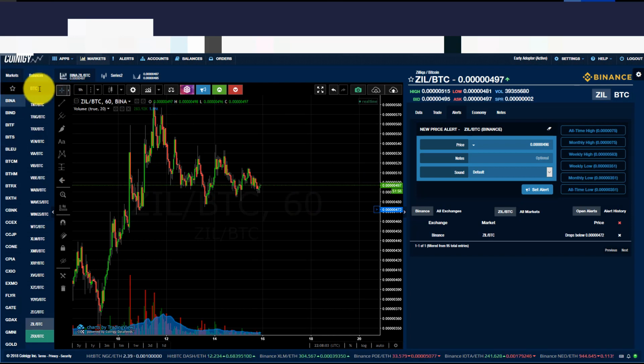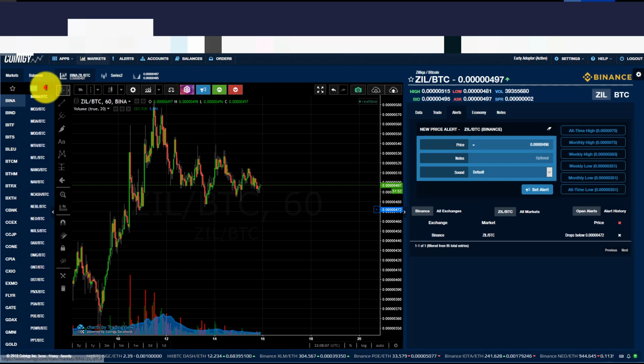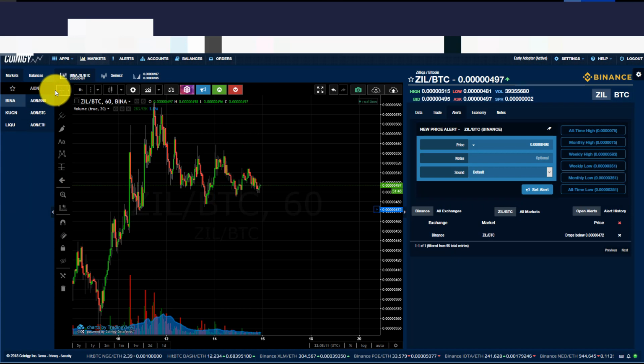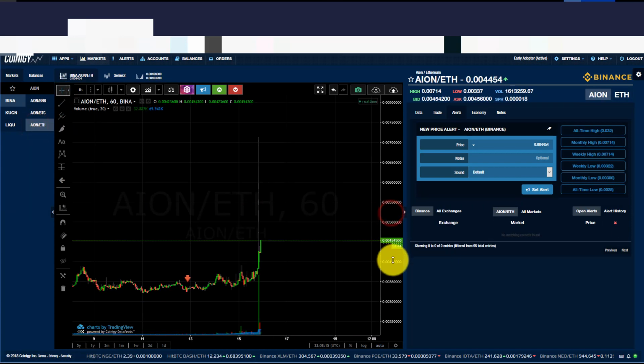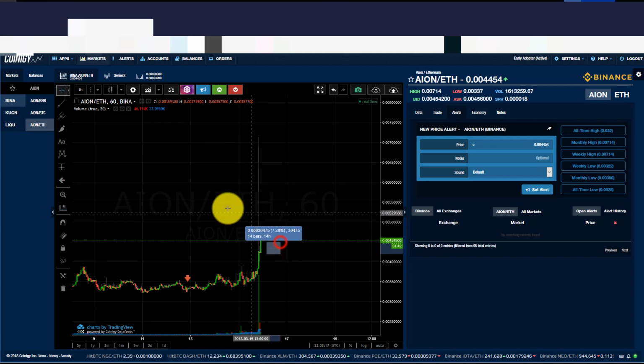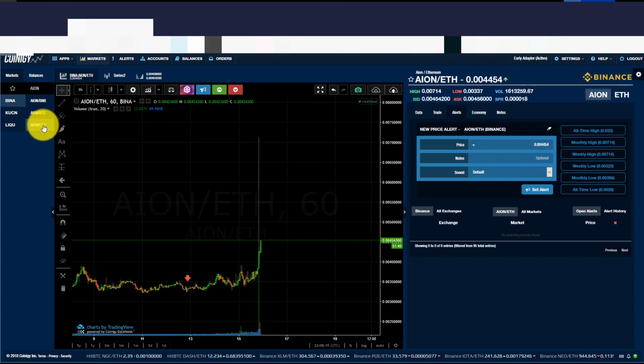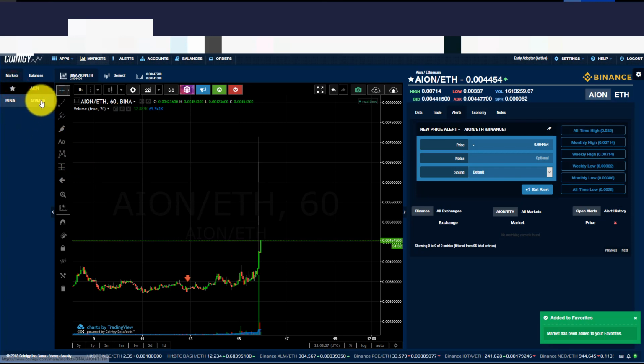The next, and that's generally how to get around. Let's say there is a chart you really like. For instance, let's say right now we're doing a lot of acquisitions in Aeon, and let's look at the ETH pair. You'll see here it's pumped quite a bit today. But what we can do is assign it a special color. We can also add it to our favorites. So now when we go here, you'll see there's our favorites.